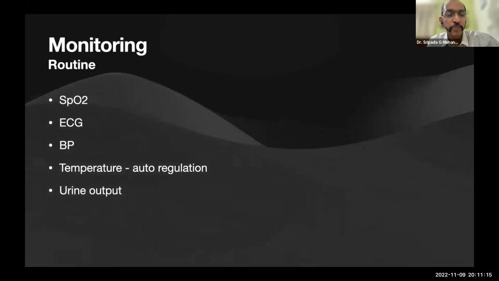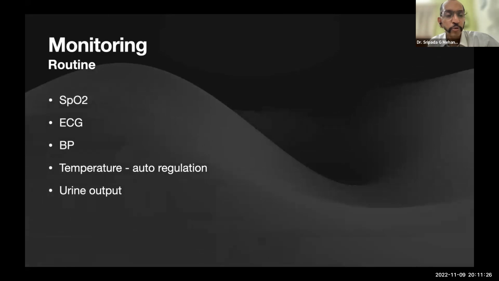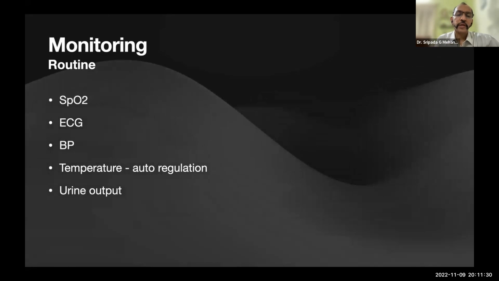Another important parameter which can give us a lot of ideas is the urine output. Urine output can also increase if there is hyperglycemia, and it also gives an opportunity to test for ketone bodies. But nowadays that is not advocated. Ketone bodies, if at all you want to measure, you have to measure in the blood. Then comes the monitoring of the blood sugar.